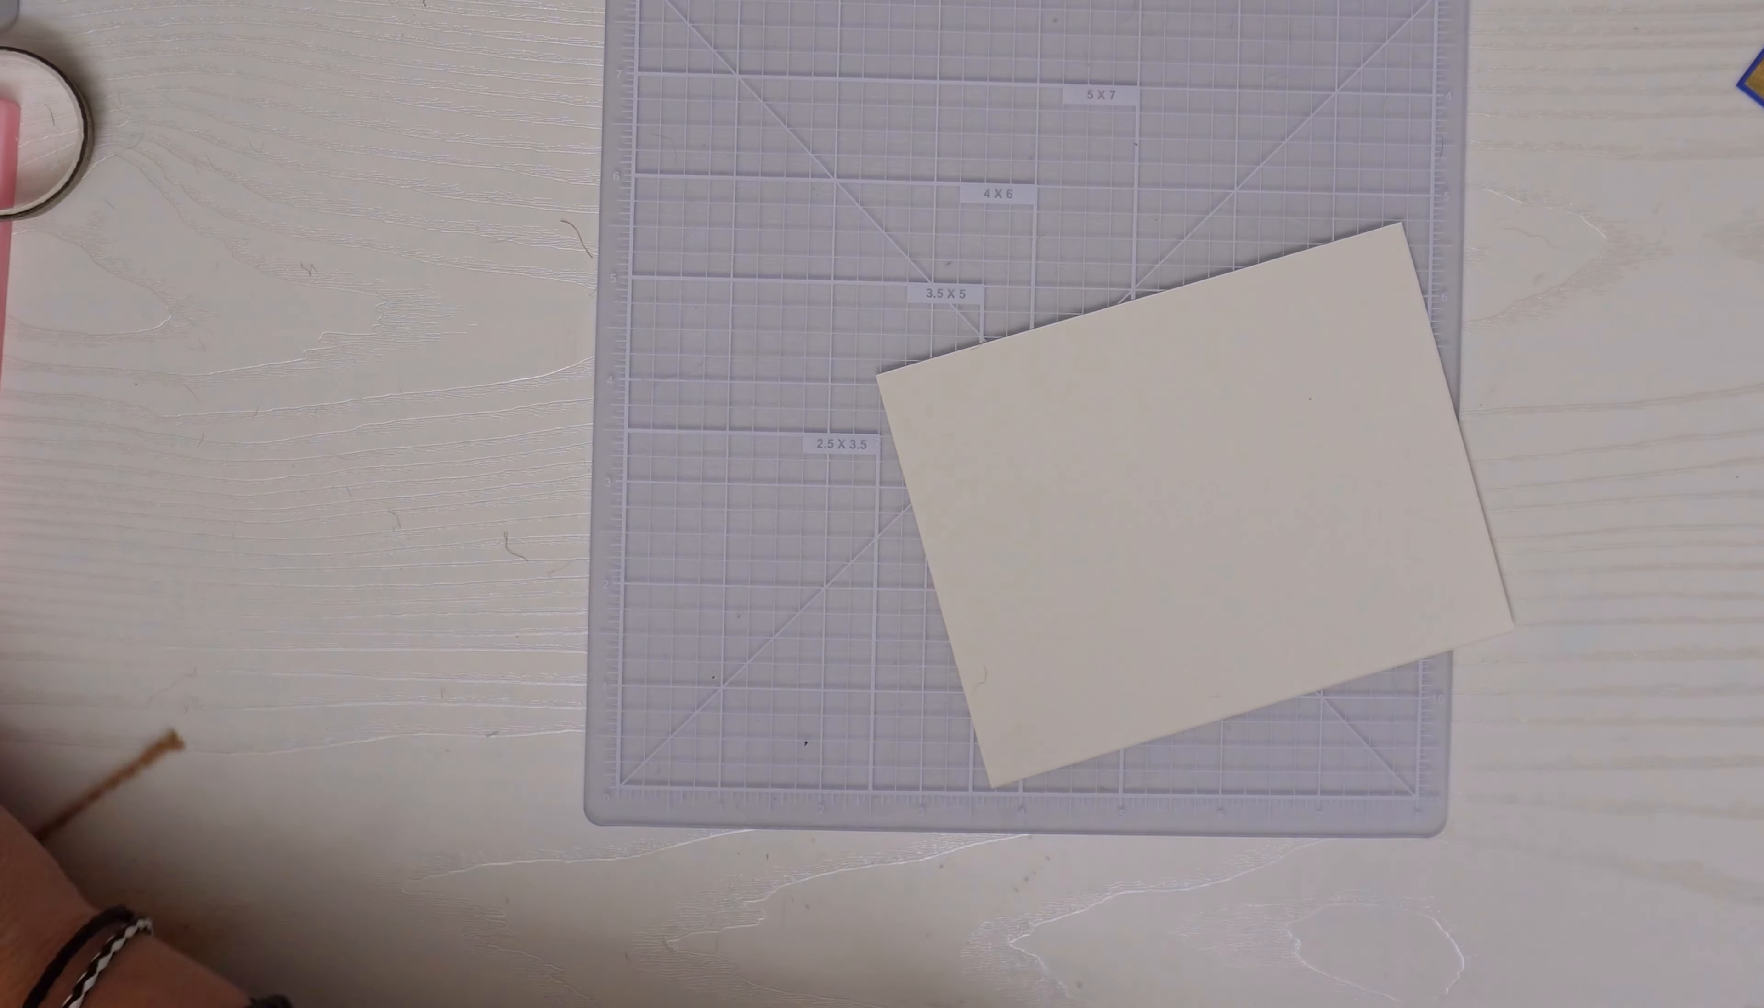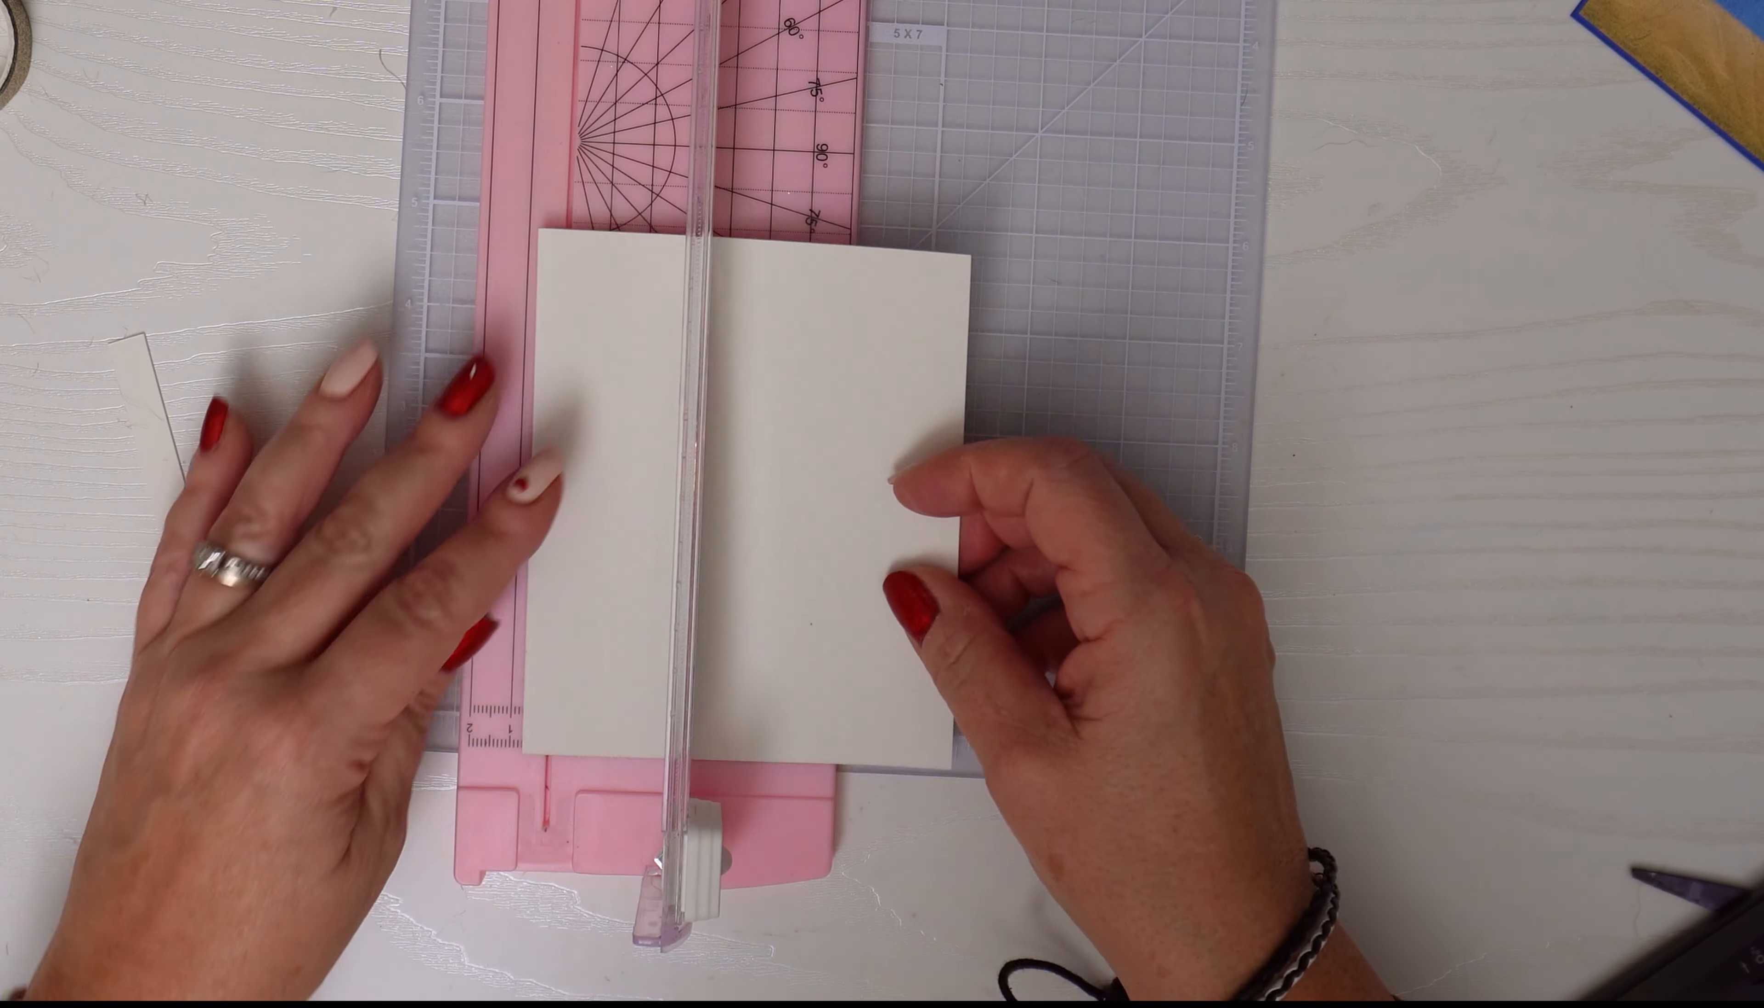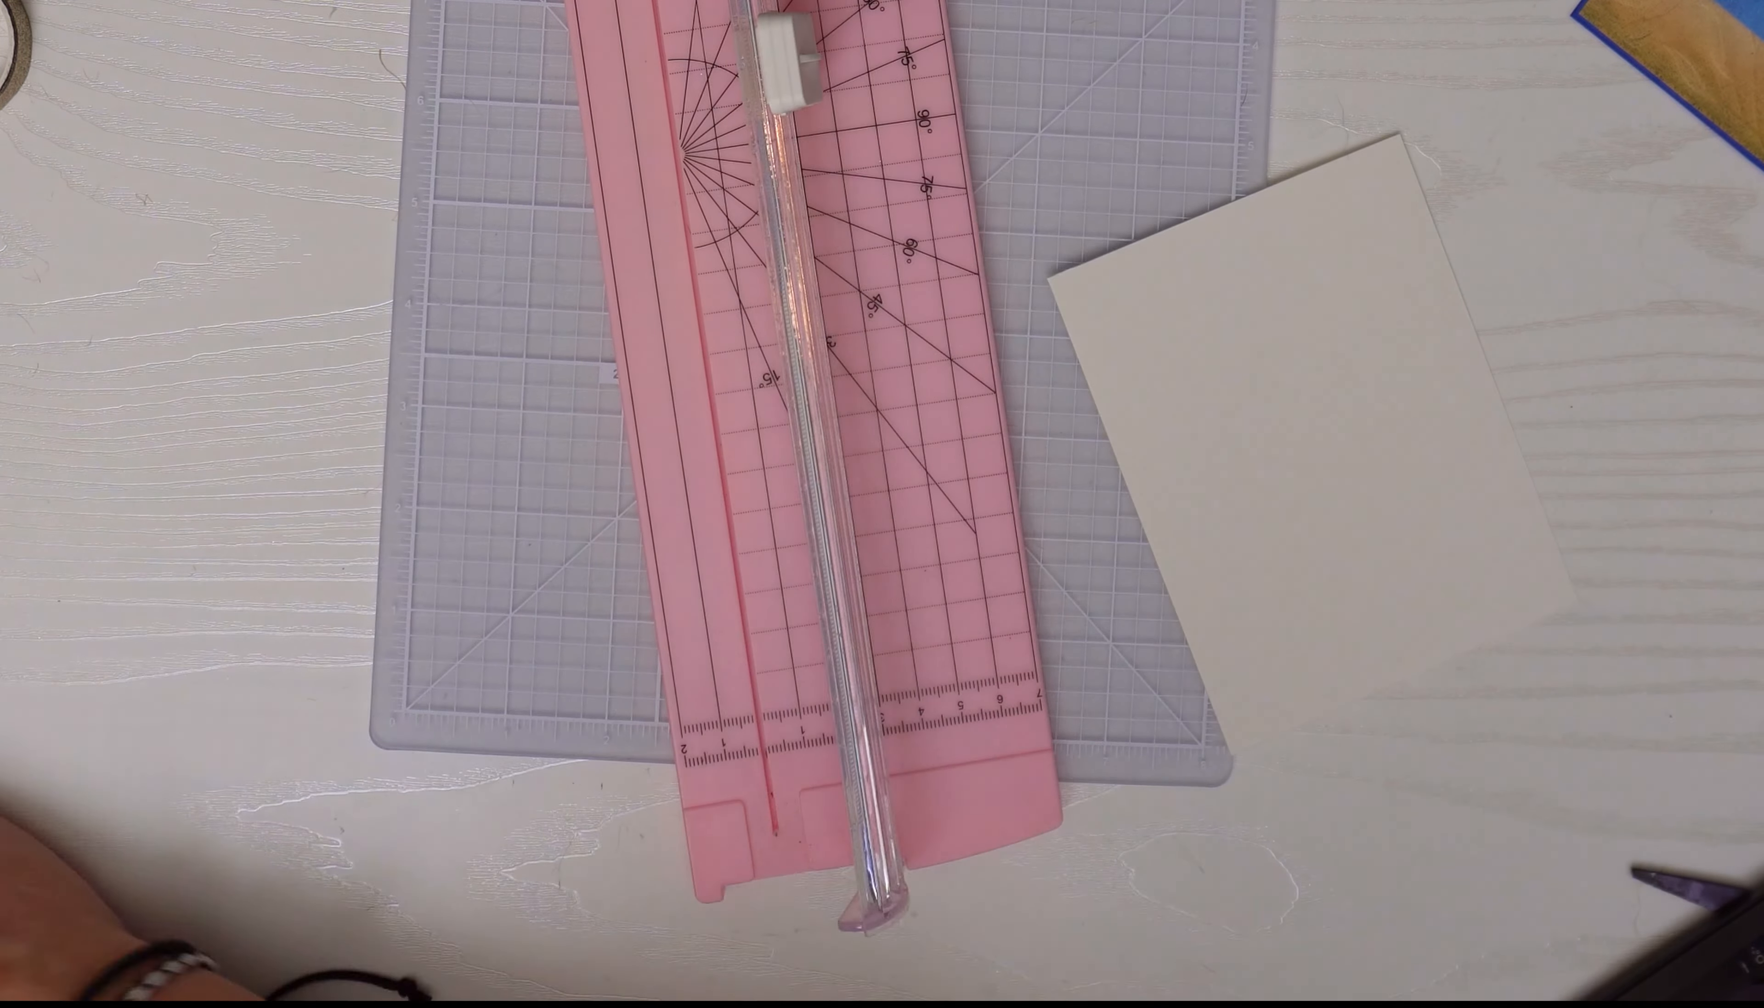I add glue at the edges to make sure the washi stays put. If I didn't have a sentiment on the front I would have glued it all the way across. Now I'll remove the backing and add the sentiment to the card strip. Nice and even. Then we'll just glue it all down and that should do it for the front of the card.